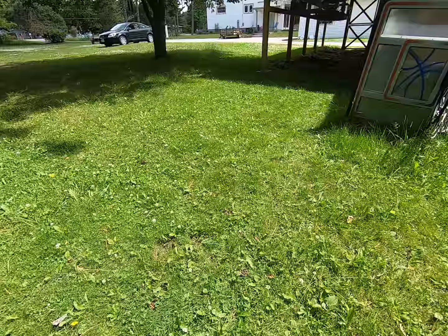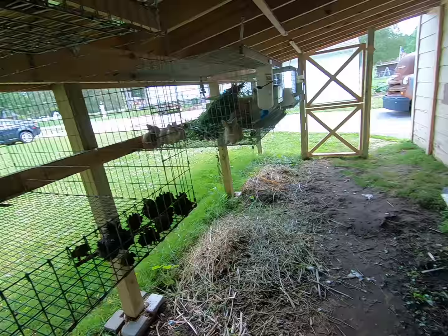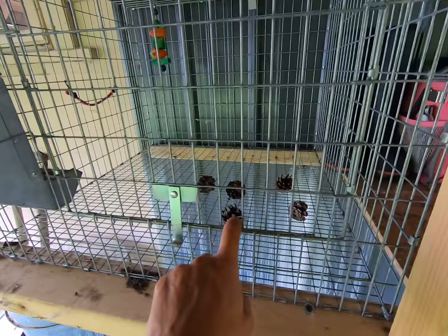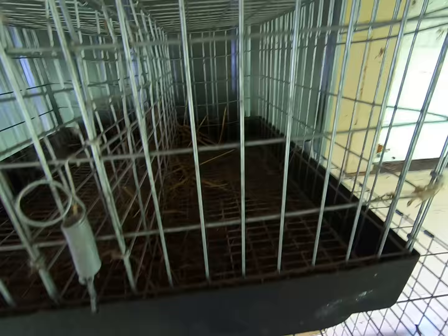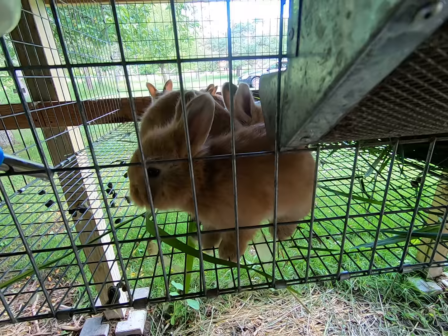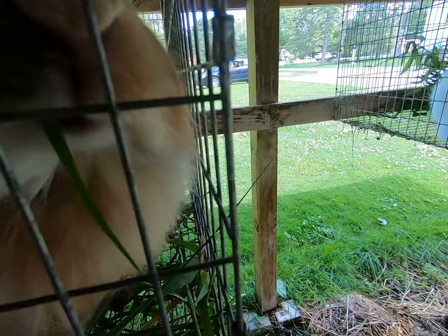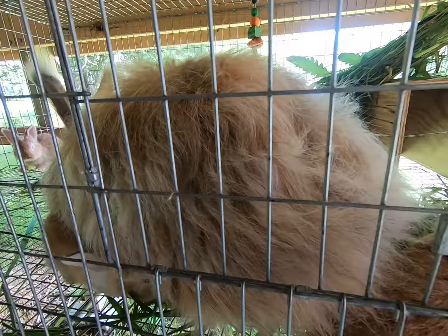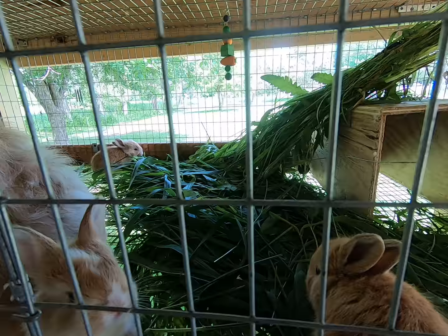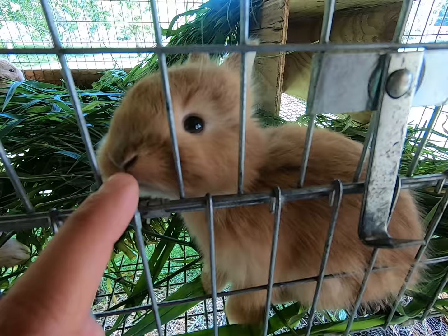We're walking into our rabbitry. We have some empty pens — four-foot pens, two-by-two grow-out pens, a collapsible exercise pen, and a double rabbit transport pen. In this four-foot pen we have some of our little bunnies, including Mariah Carey — she's eating grass! We just fed them a whole bunch of greens this morning. Feeding organically, the rabbits just seem healthier, happier, calmer, and more friendly.